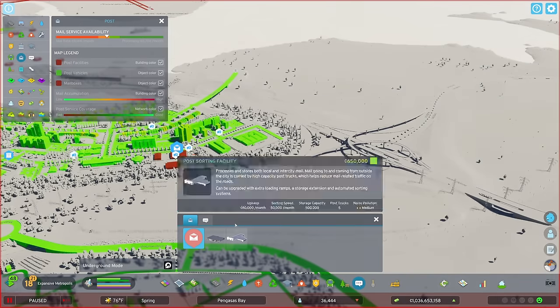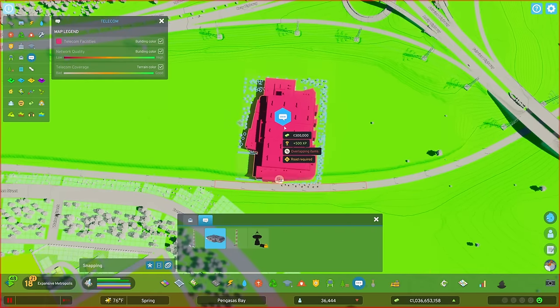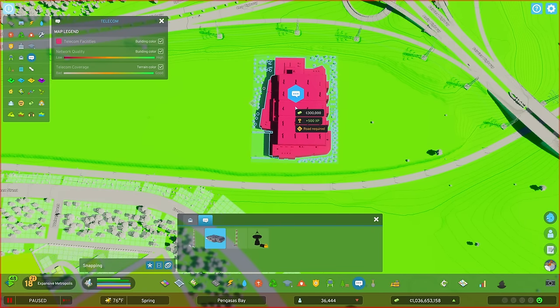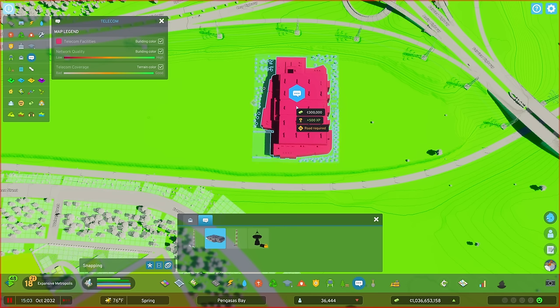And I thought the best way to do that is to use our server farm. And our server farm, I'd like it to kind of plop down in this area right down in here. Maybe just alongside the train tracks here, between the train tracks and that berm up there by the freeway. But in order to do that, I need to put in a road first.